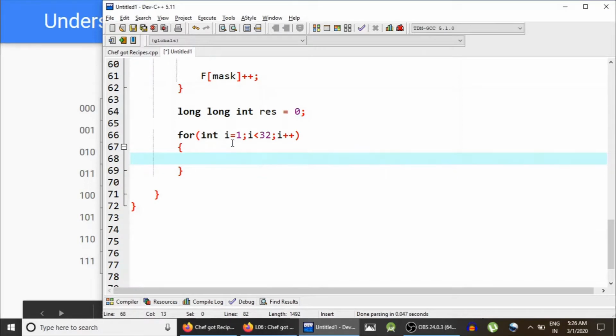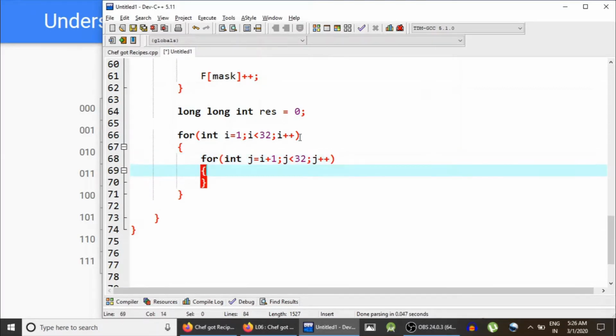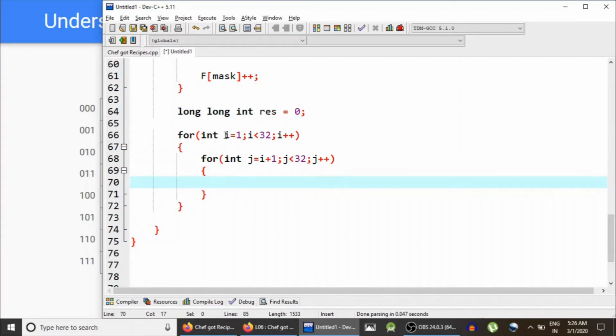So we would start from the first position and move on till the last position, and for it we would run a loop j from i plus 1, j less than 32, and j plus plus. We would try to make a pair of ith type of dish with jth type of dish. If i OR j has all first 5 bits set, then it is going to be 31.